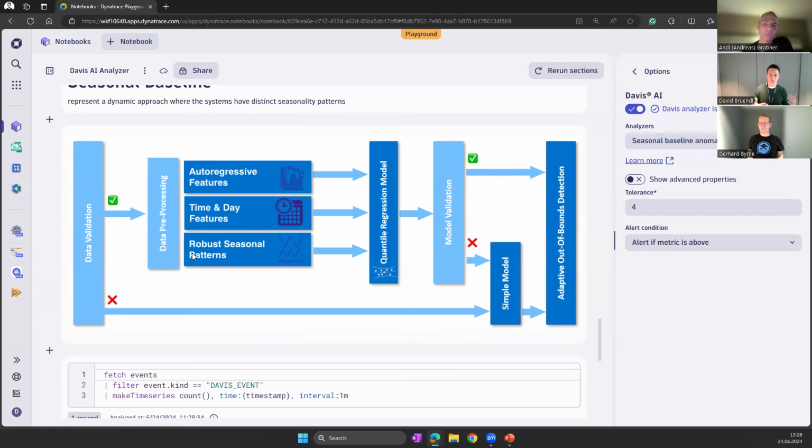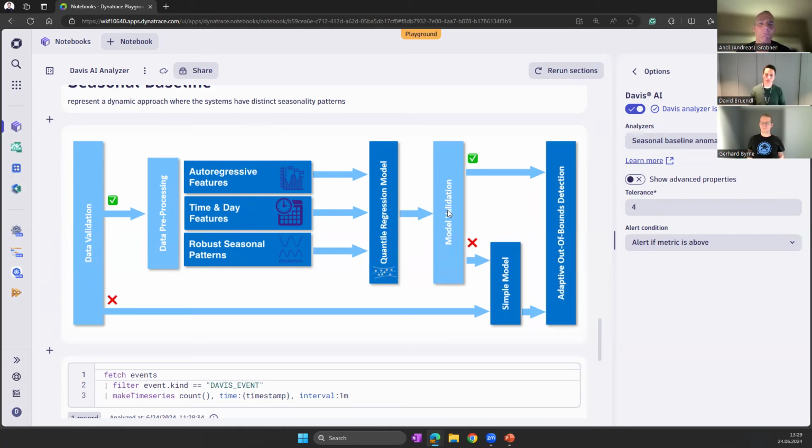We indicate a seasonal pattern on that. We take a time-of-day feature, like on Mondays and Tuesdays and so on, and of course the autoregressive feature. So there are many features behind this model to check and set up the quantile regression model, to set up a confidence band on each line.